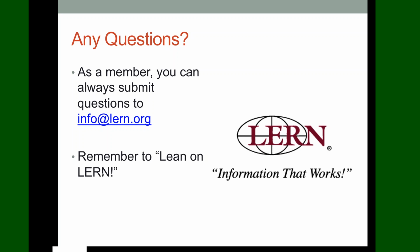Thank you. The next question is, is the market segmentation report included in the membership fee, or is it an additional cost? No, that is included in the fee. It's completely free. We're happy to work with you to figure out how to get the data to us, and then you just get it in and you get the report back. It is completely included, and then if you want to use some of your consulting hours after to talk about the report and talk about how you might go forward using some aspects of it, that's included too.